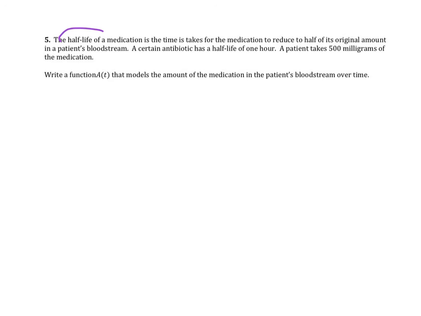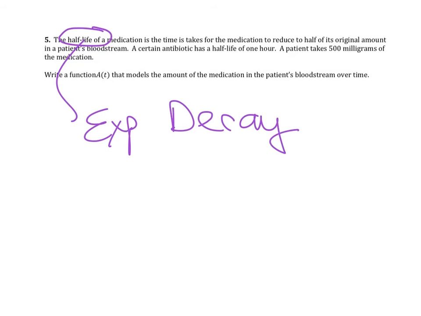The first thing you should have jumped at was half-life. Okay, so if something's taking half the amount of time, we know that that's exponential decay. Okay, it's not getting larger, it's getting smaller. That's decay. So I know my 1 minus the rate has to equal 1 half. So if I subtract that 1 over, clearly my rate is also going to be 1 half.